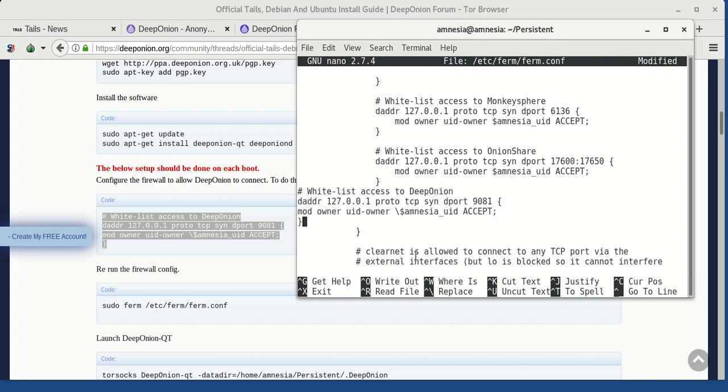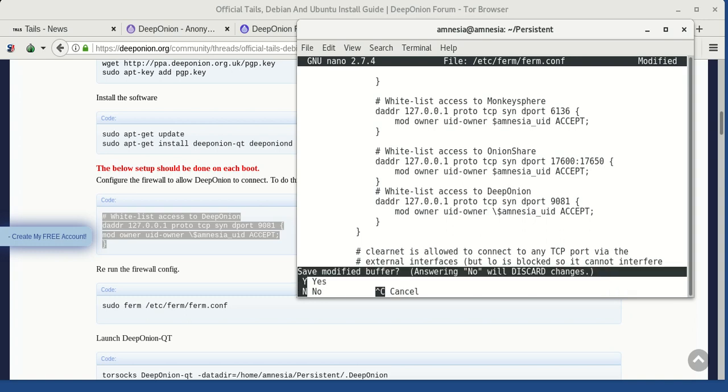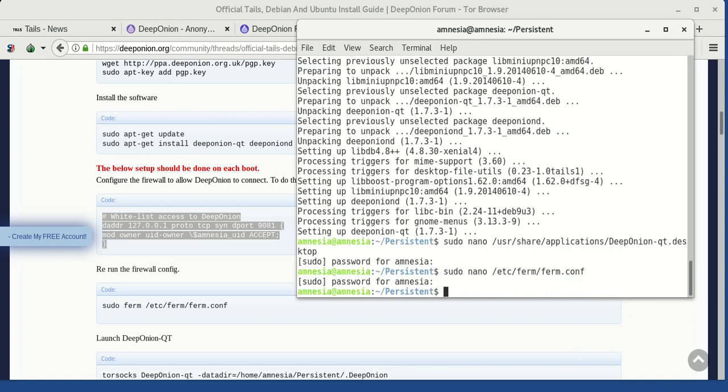We'll paste that in. It's up to you. I like to make everything line up with what's previously there. I don't think you have to, but it does make reading the file later a little easier if you need to go back and change anything or correct anything. So again, we'll exit the editor, Control X, Y, enter.